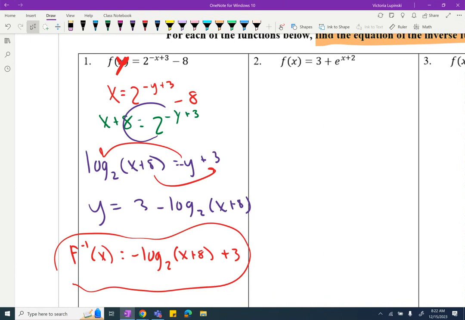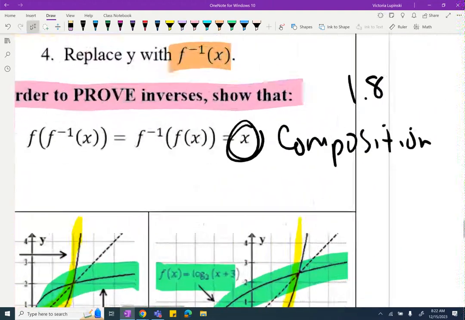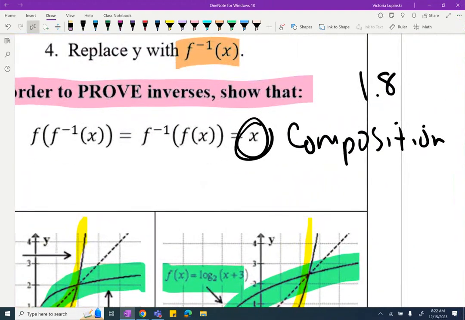If you wanted to be 1,000% sure that you did it correctly, you would go back and try to prove it by doing the composition both ways. And not for nothing, but if you were just trying to check it for yourself, even if you just did the composition one way, you could feel reasonably sure that you did it correctly.